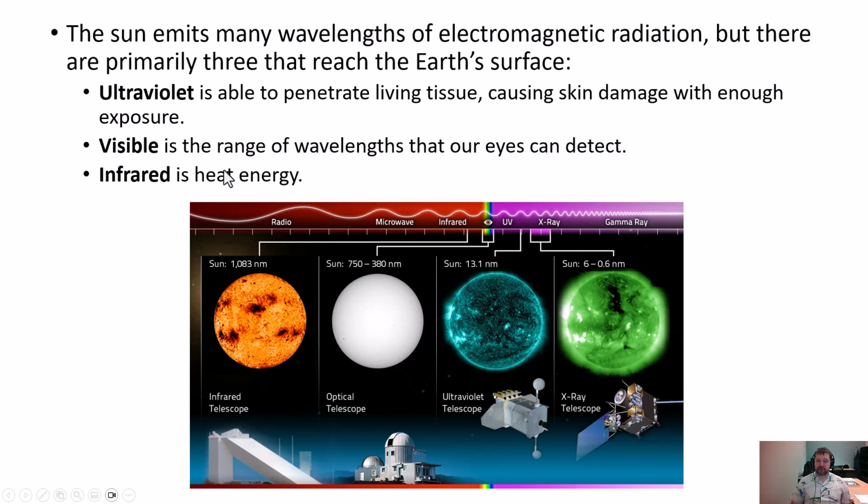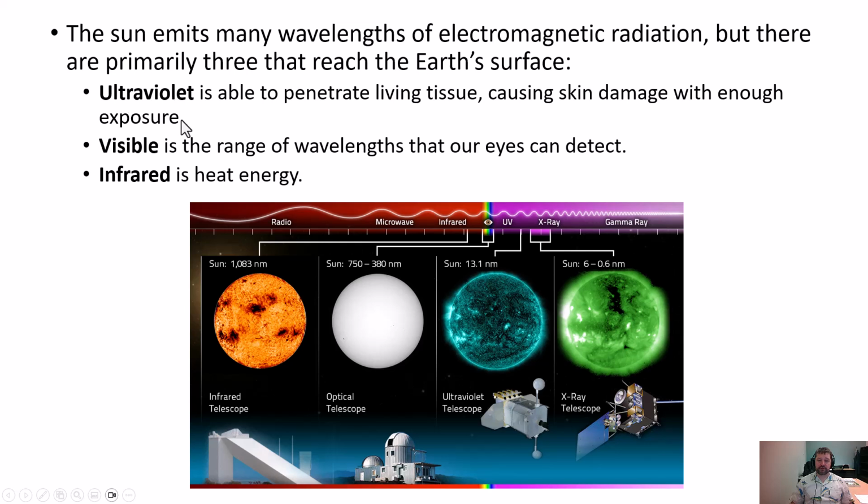Infrared, again, is heat energy. Some organisms take advantage of this and can sense the heat of other organisms, say things like pit vipers or snakes that can sense the infrared that's being given off. There's some insects that can sense infrared. But heat energy itself is what's maintaining some of the heat on this planet. Visible light, we already talked about that and its role in photosynthesis. We'll talk a lot more about photosynthesis here in a little bit.